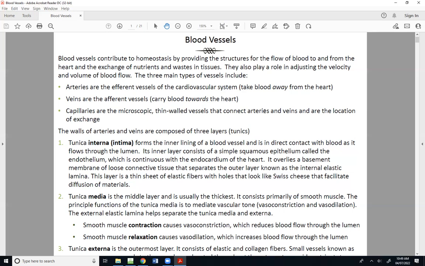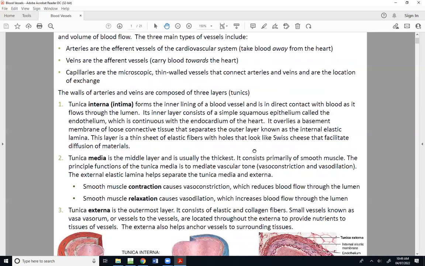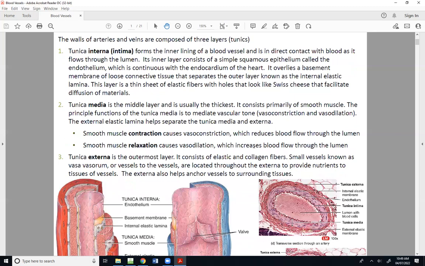And in between arteries and veins are the microscopic thin-walled vessels, which we call capillaries. They are so small that we can't see them without a microscope, but that does not mean that they're not important, because they are actually where the magic truly happens, because they are the site of exchange. This is where oxygen can leave the blood vessel, and carbon dioxide and other wastes can enter or leave the blood as well. So this is exactly what exchange sounds like, moving stuff between the blood and surrounding tissues.